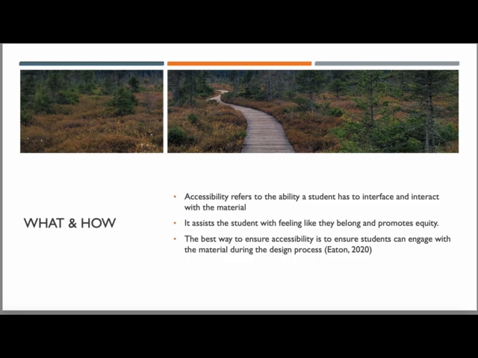In a face-to-face classroom, it's easier to understand whether or not something is accessible because you'll see the student interfacing with the material. In an online environment, it's harder. So the best way to ensure this is to make sure that students can engage with the material while the material is being designed. This can be the slides, this can be the way that the students interface with the material through the LMS, whatever the case may be.